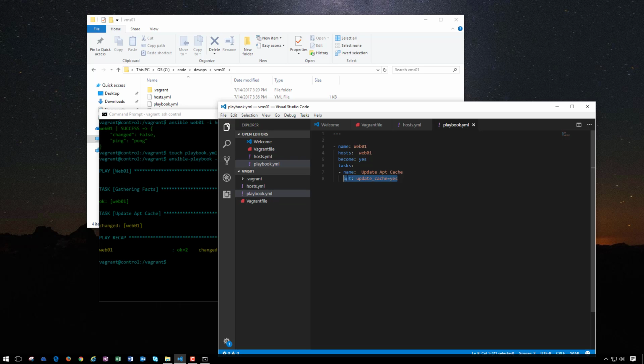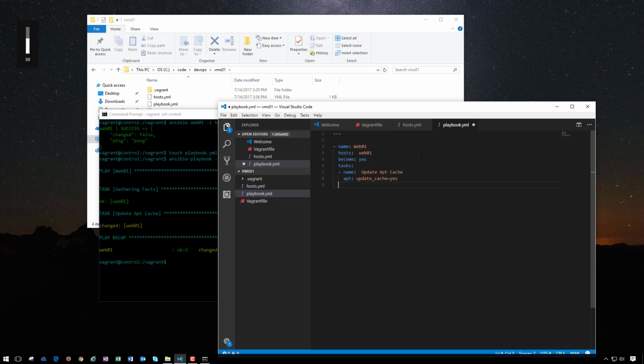Whereas with Ansible, it's going to go through the list of tasks. It's going to go to the first task and run it. On the second task, if you have the software already installed, it's going to skip it. It's not going to do anything. It's not going to reinstall the software. We can prove that once we get some more tasks.